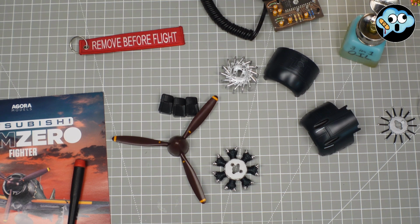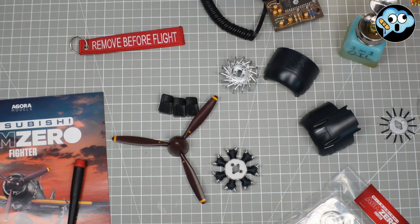Stage complete. Okay, stage 5, we're going to put some more engine bits together. So we're going to go on to part 4 of building the engine, and that will be the end of pack 1 of parts when we're done with that.